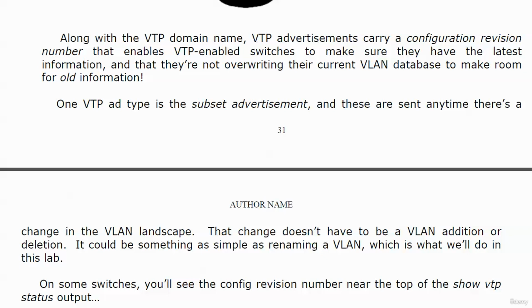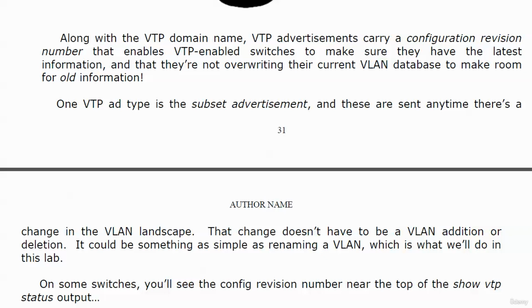Well, that receiving switch has to have some way to say, okay, I'm going to take this incoming information as the latest and greatest, and I'll overwrite my current database info with the contents of this update. Or, the switch has to have a way to say, okay, this information that just came in is older than what I already have, so I'm going to ignore it. And in our lab, we're going to see that one of those 2 things happen.